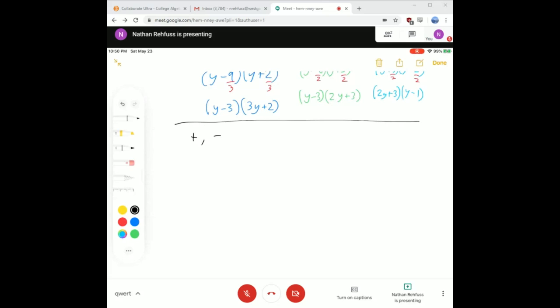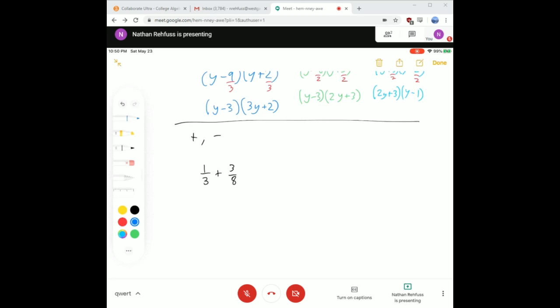Got to talk about adding and subtracting rational expressions real quick, and then we're done with this unit. Let's start real simple. If I have 1/3 plus 3/8, those aren't really comparable. We got to find a least common denominator. You can always multiply the denominators to find a common denominator.